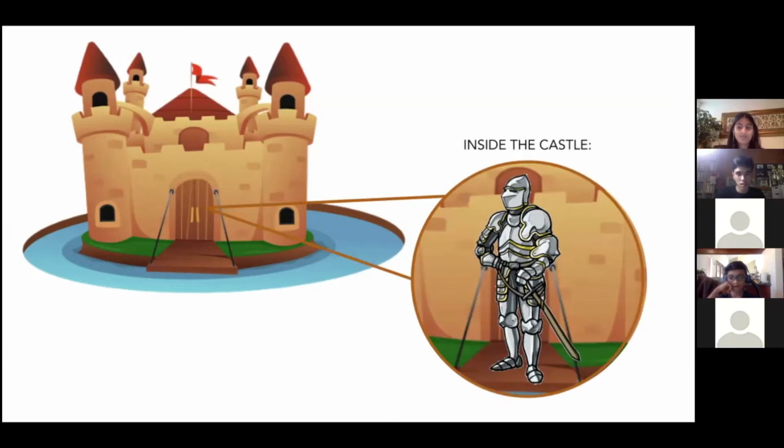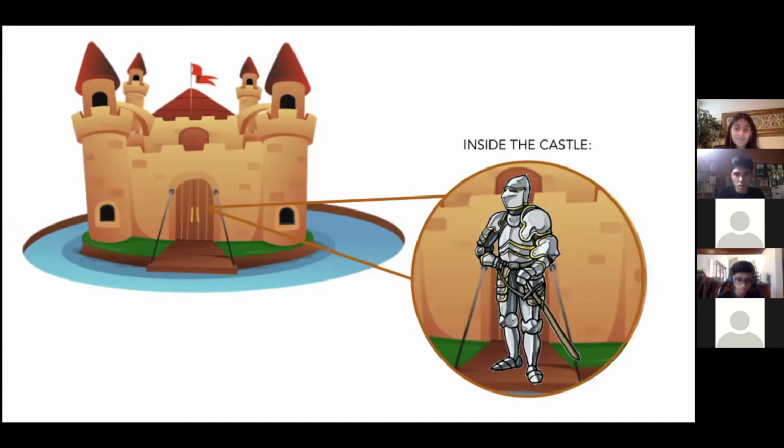And we see that we have these knights that are inside the castle. We see that a lot of the knights are able to recognize the thief's face and put up a lot of wanted posters to alert the other knights that, hey, there is a specific thief that's trying to take over the castle and we need to save the castle before it gets ruined. So these knights are then able to put up wanted posters to catch them.